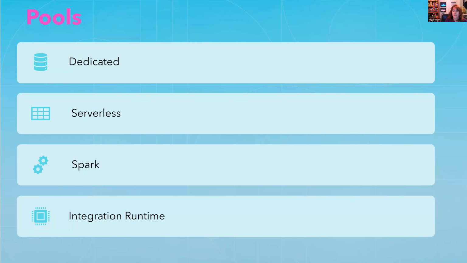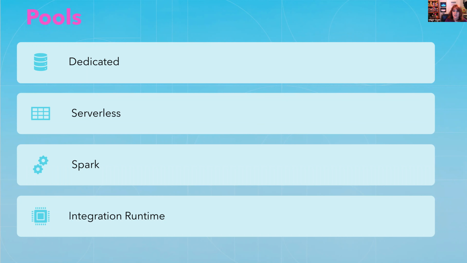The next pool that I'm going to be talking about is the Serverless Pool. The Serverless Pool was called, can't remember what the previous name for it was, but the Serverless Pool is created when you create a Synapse workspace. It's automatically created when you create the workspace. There's no extra pool creation, unlike dedicated pools and Spark pools.